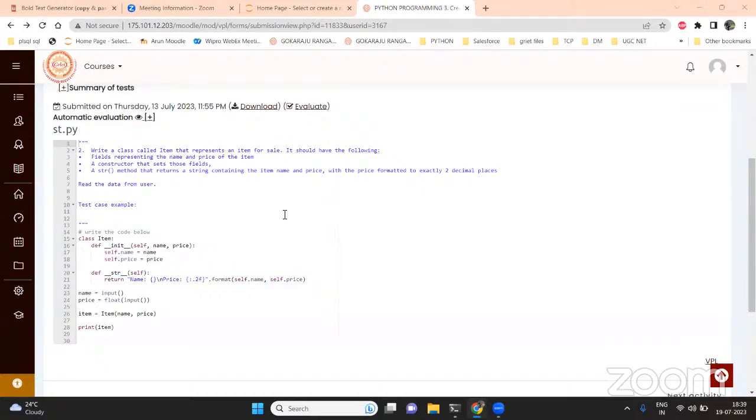Whoever is facing these things, please make sure you clarify your doubts during the session itself. And being regular is also very important. Suppose you miss one or two classes, you can't understand the topics. That is the problem with Python. All topics are connected. Okay, so what is the doubt, Soumya? Can you unmute and tell me in the class?